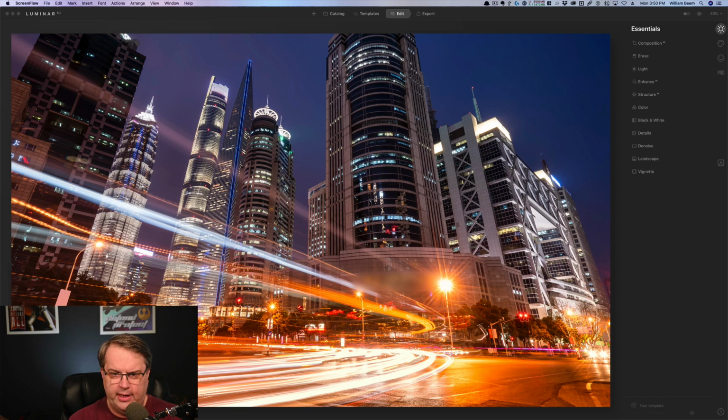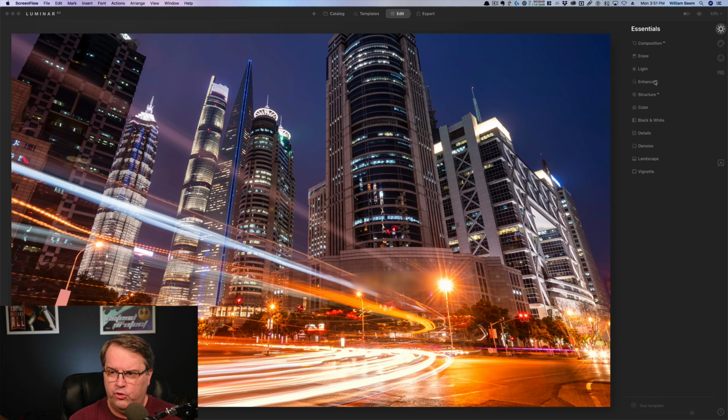But what really gets me is that we've got a lot of opportunities for contrast of different types. So I want to work with that just a little bit. The place I usually start is with Composition AI. I think our composition is fine. I'm not going to try and do any perspective correction over here, because the way this was shot with a wide angle lens, I think we're going to lose a lot of the photograph. And it's not going to look quite right if I really correct it as if it were an architectural shot. And that wasn't really the point of the shot. It wasn't about the architecture.